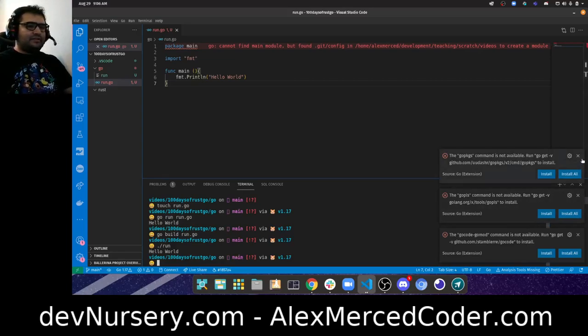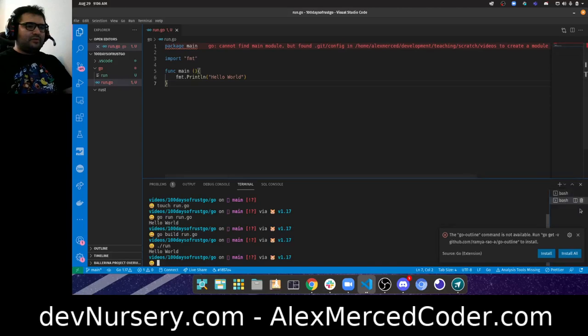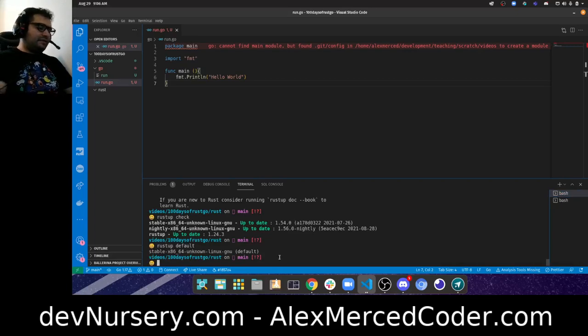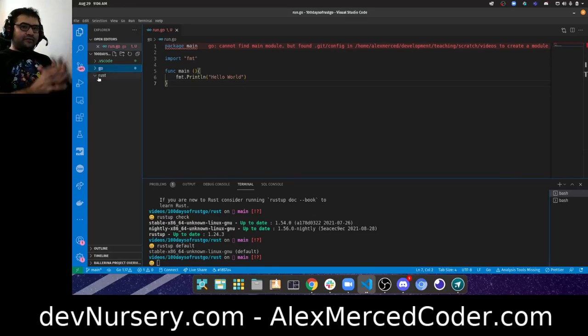Now let's go to the Rust terminal. Now here in Rust, there's two different ways to run files. It depends, are you running a package, like a whole project? Then we're going to use Cargo, and Cargo is like the NPM of the Rust world, and we'll get into that in later videos, probably not for a good 10, 15, 20 videos, because I really want to focus on the core language and the standard library and getting familiar with it, because I haven't really spent that time with the core. I've played around with lots of different things, but I haven't spent that time like I've done with JavaScript and Python, where I learned the fundamentals.